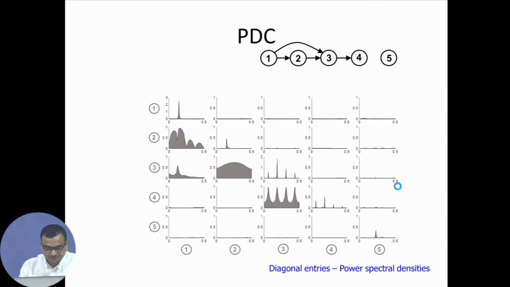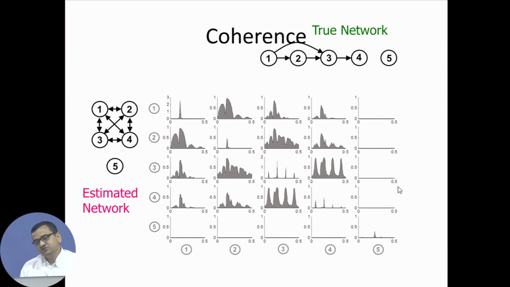If you apply coherence, which is the traditional method to study interdependency, you will find quite confusing results. Yes, it would show that 1 and 2 are related, 1 and 3 are related, but it also shows 1 and 4 are related, which is not wrong, to be honest, because 1 and 4 are indeed related. But if you are interested in separating direct from indirect connectivity, then it is a wrong conclusion. Similarly, you get a quite confusing estimated network diagram if we apply pairwise connections.